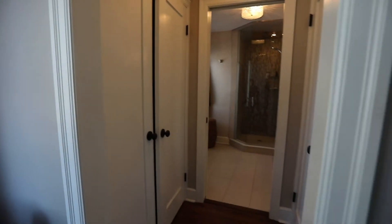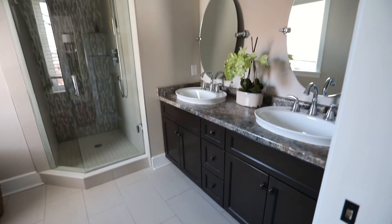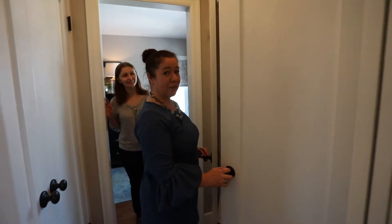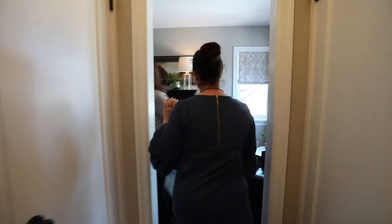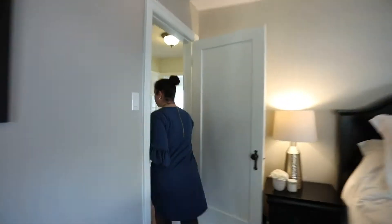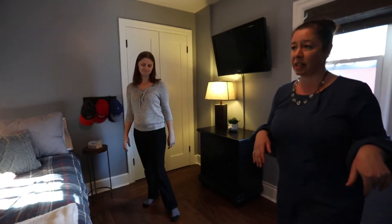His and her closets — we'll go right in. His and her closets, and a four-piece en suite with a nice glass shower, double sinks — his and hers, so you don't have to fight in the morning. And this might be hers for clothes, and hers for shoes and jewelry. Your husband's stuff can go on that shelf. Three good-sized bedrooms — that's a queen bed with still space for a desk if you have teenagers, and a TV on the wall.